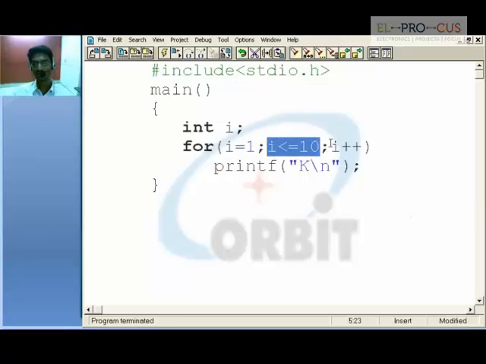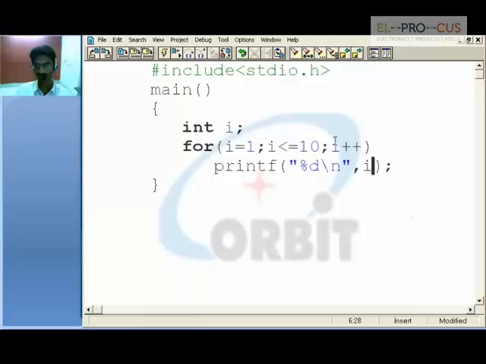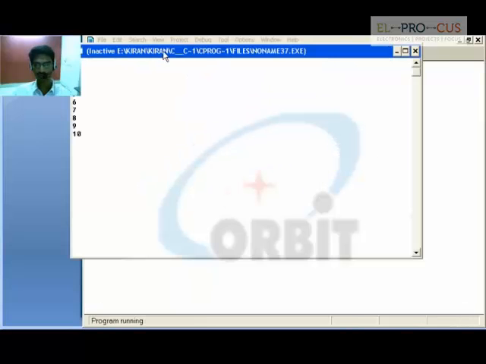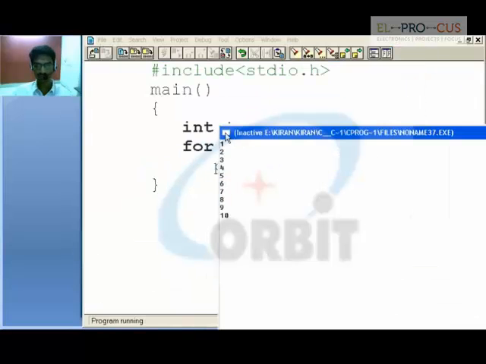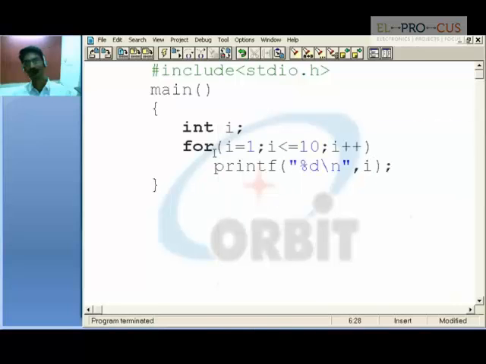Likewise, you'll increment I up to 10, and when it is equal to 10 you'll print it. After that, because the condition is false, you'll be out of the loop. Now, instead of printing k, if you print %d for I, you'll be printing all the values from 1 to 10. So in this way, you can repeat a particular code for a certain amount of time.